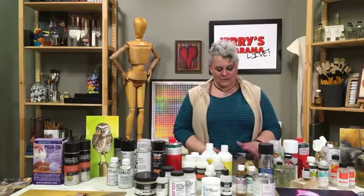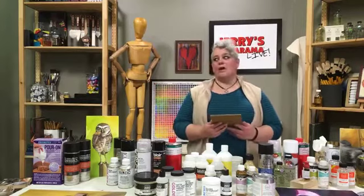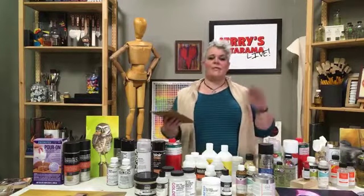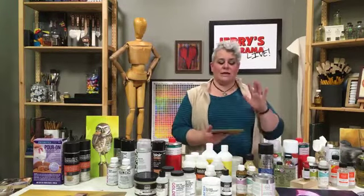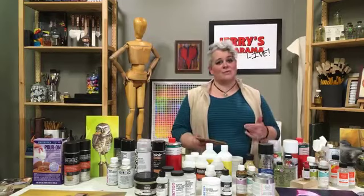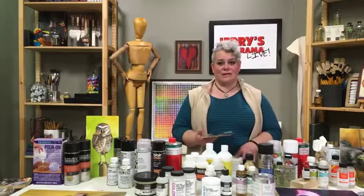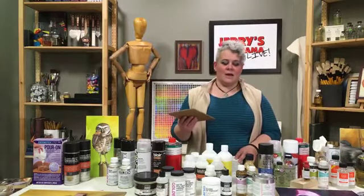Because I don't know how many times I've come back and there's dog hair, leaves, grass, we've had all sorts of fun stuff. Keep that there until the varnish is completely dry. It'll keep you from either having to pick things out, put another coat on to try to cover up the mistake, or leave it in there. Or from other people coming through and going, oop, that's still wet.